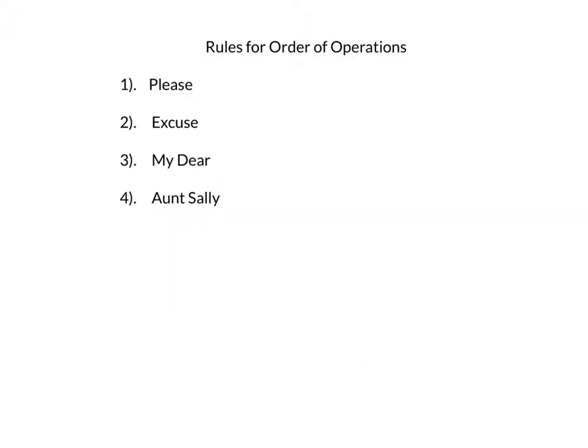So, the way many people remember the rules for order of operations is to think of, please excuse my dear Aunt Sally. The P in please stands for the parentheses. Always do anything inside the parentheses first. The E stands for exponents. Next, you're always going to do anything with exponents.